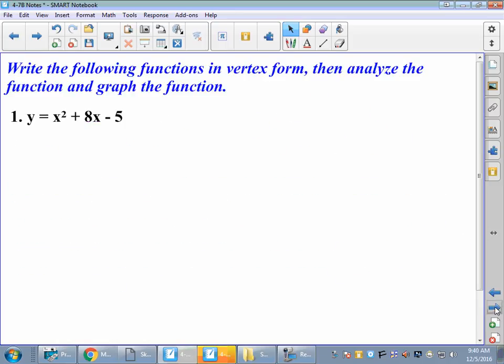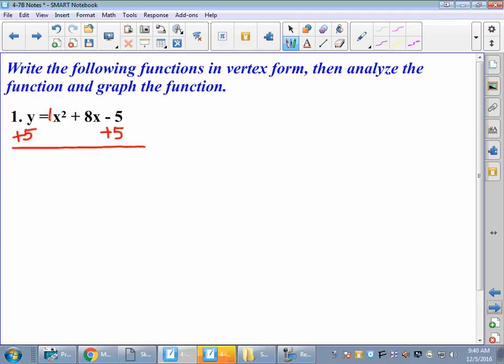All right, so let's go ahead and start this. This is in standard form. Right now my a value is a positive 1, and the very first step is to get a to equal 1, so it's already done for us. The second step is to get rid of the imperfect c. So we are going to move out this -5, and we're going to add 5 to both sides.